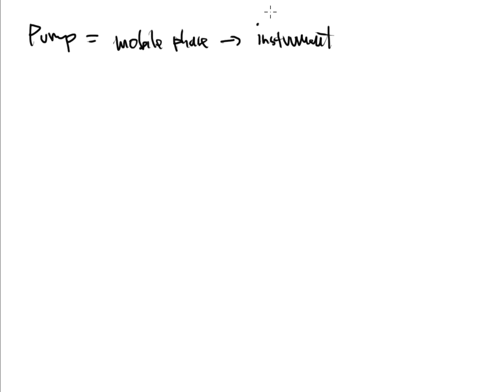When the mobile phase hits the column, inside of this column is stationary phase. Mobile phase gets pumped up through the bottom, not from the top. So mobile phase is pushed up through the bottom and it goes slowly up and out of the column. These particles are super, super tiny, stationary phase wise.